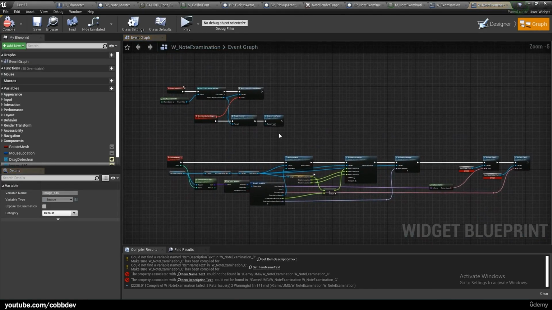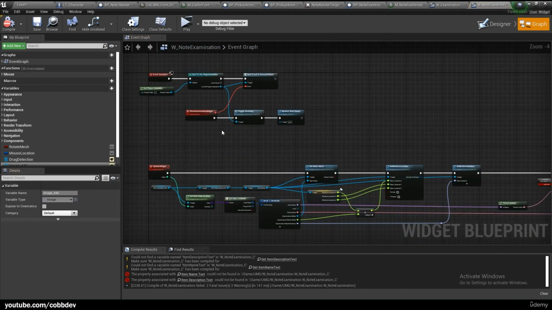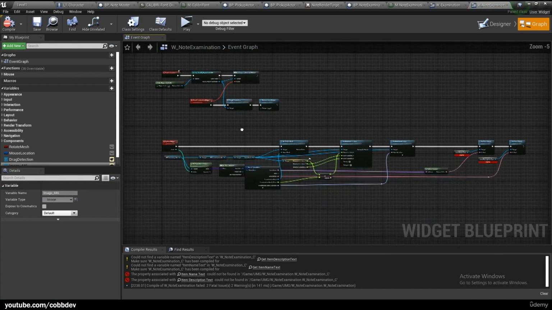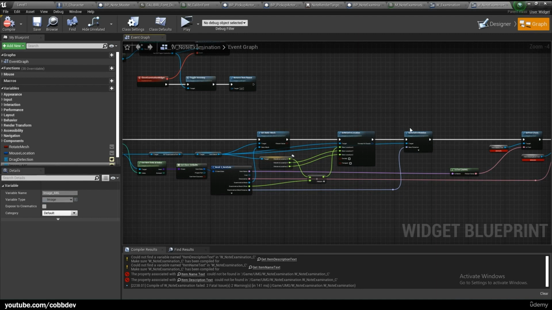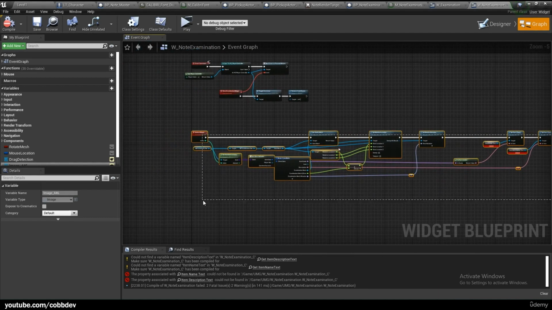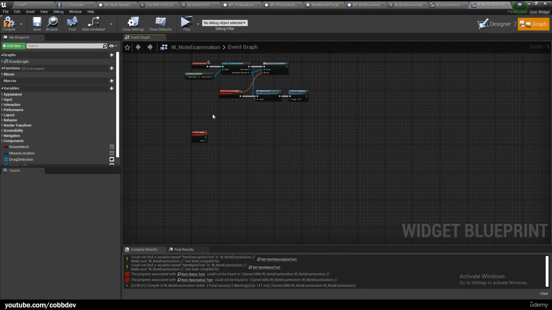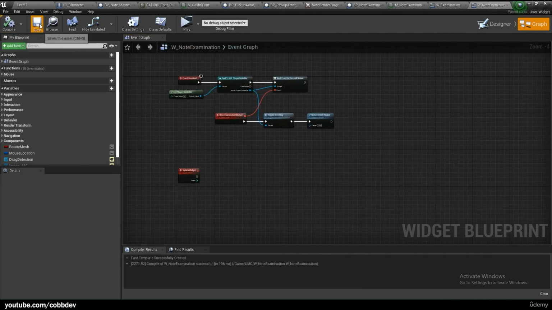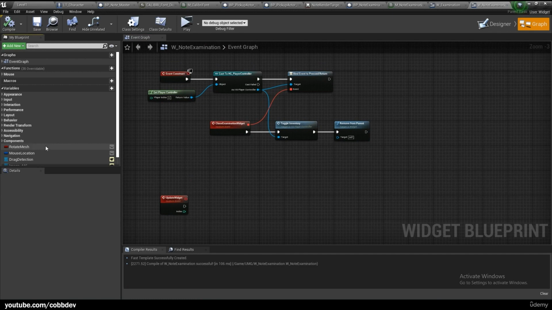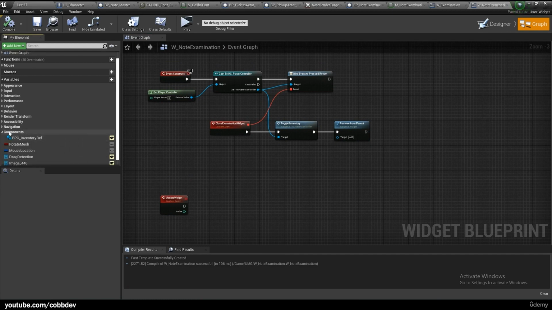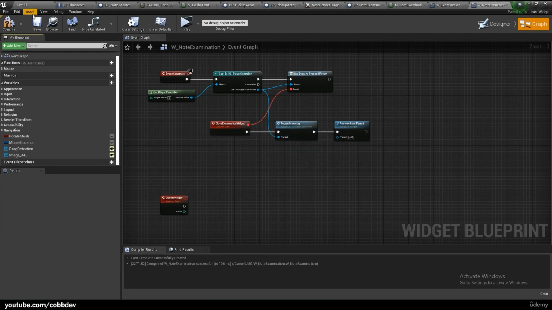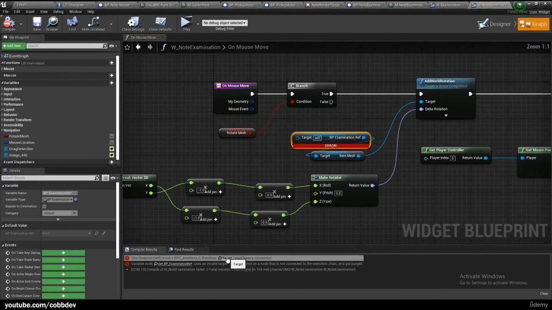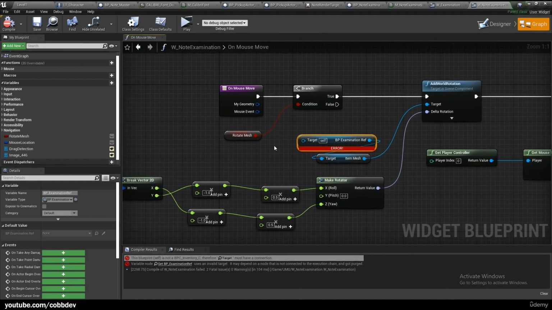So in the graph, we're gonna have some errors because we removed some text. And we can actually delete everything after this update widget custom event because this just updates the name and the description and the static mesh, and we just don't need any of it. So we're gonna delete that. If we compile again, there are no more errors. We can also delete the inventory reference because we don't use it either. It automatically puts it under components. So we can delete that. We'll hit yes. And it's being used on mouse move, so we will come back to this and fix it.